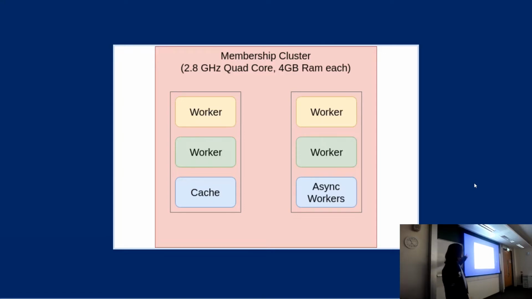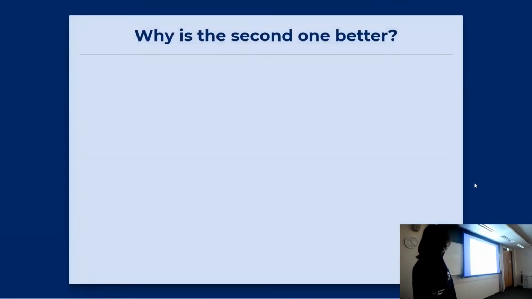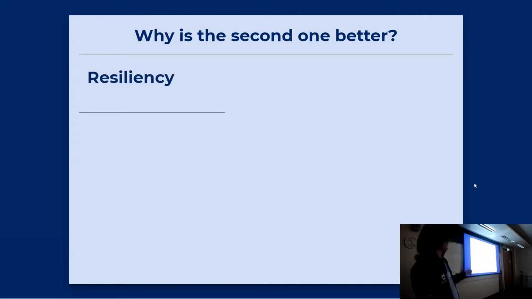And the black box outline thingies are all 2.8 gigahertz quad core, 4 gigabytes RAM. And you're like, you've taken away 3/4 of the RAM. Why would you do this? And I would explain, because it's better. And I've beaten myself to the punch. Okay, why is the second one better? Well, I've got loads of reasons apparently, because past me is great at writing stuff.